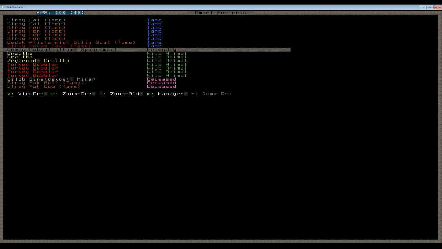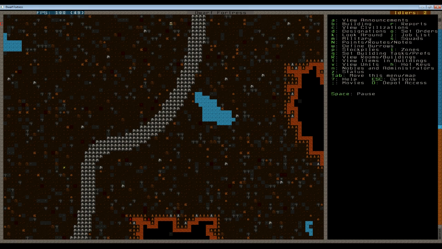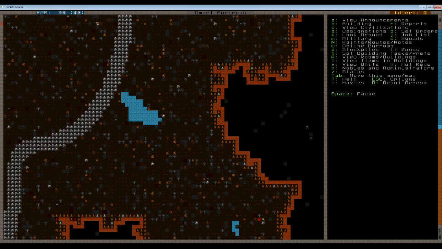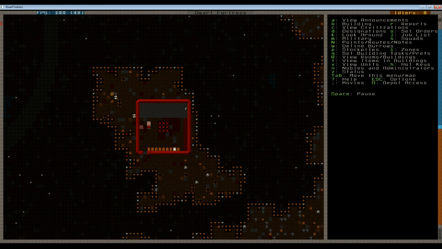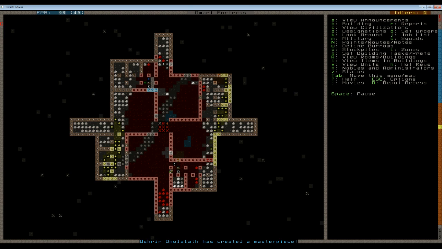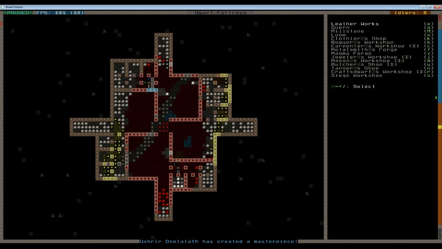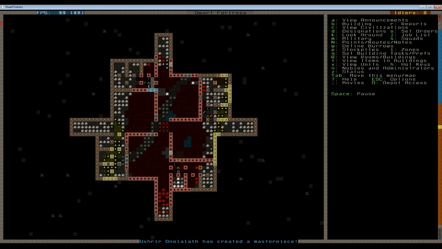A friendly spear dwarf who's just hanging, I guess. Oh, come on in. Come on into the fort. You're more than welcome. I don't know why he's out there, but that'll give me some wood. And I guess I'll make one of these bowyer's workshops, and make some shitty crossbow and try to hunt myself a Dralthas.